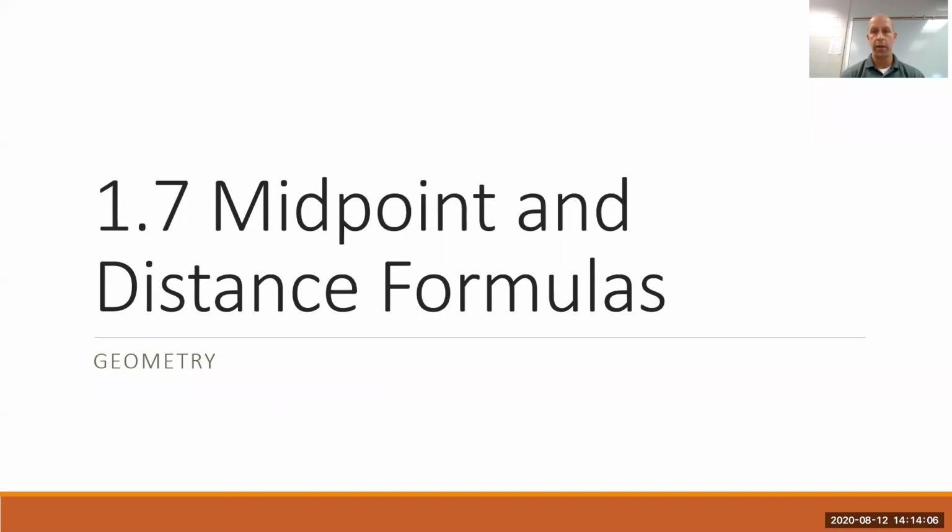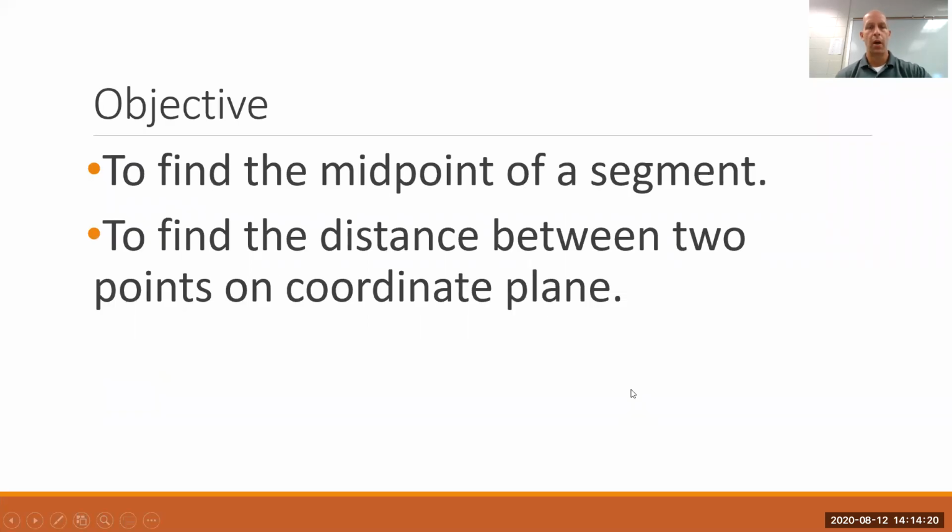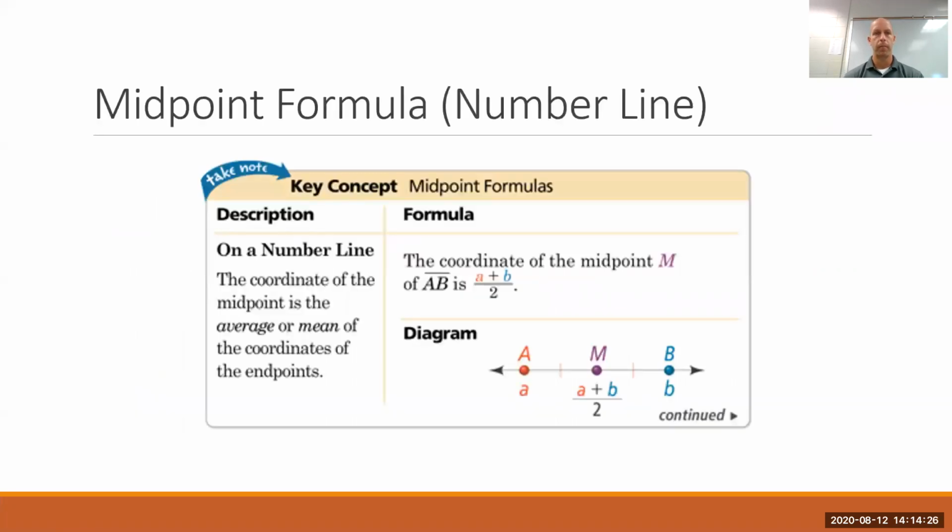Section 1.7 is on midpoints and the distance formulas. These are things that you've actually done in Algebra 1, so this probably is not anything new, but maybe you need a refresher. So we'll find out. Our objective is to find the midpoint of a segment and find the distance between 2 points on a coordinate plane.